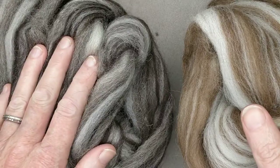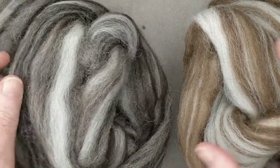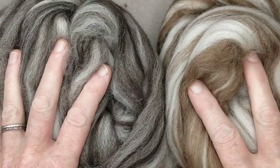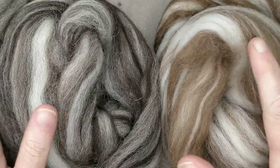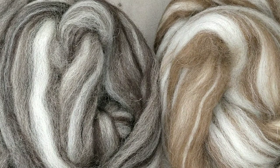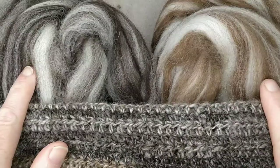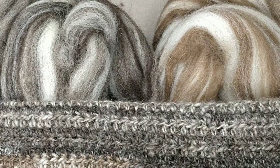So the Jacob is a bit coarser. This is nowhere near as soft as the Finn. These aren't overly soft yarns, so it's not a merino grade or anything like that, but they still spin up beautifully to make what I'm already working on. So these two are going to make this, continue with this. So let's get spinning.